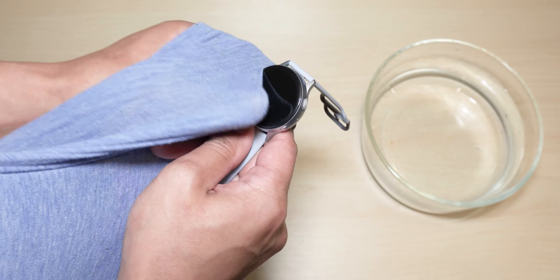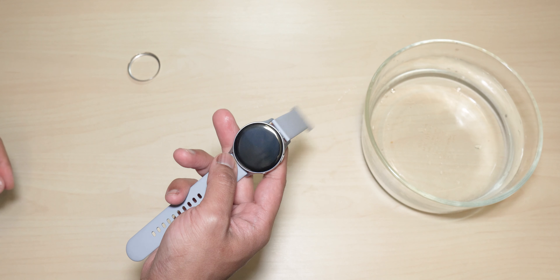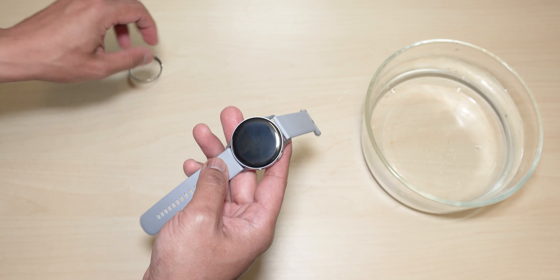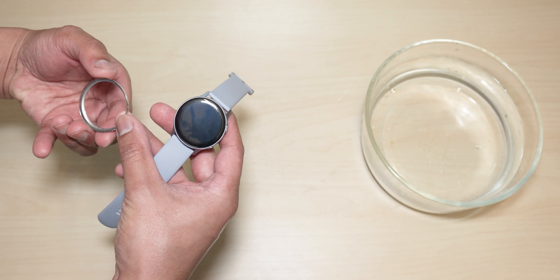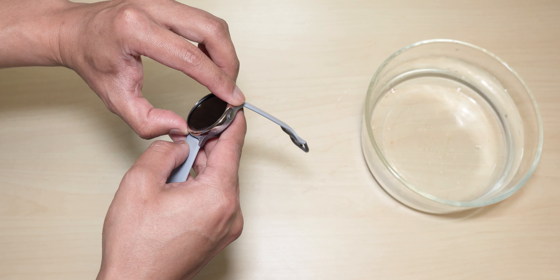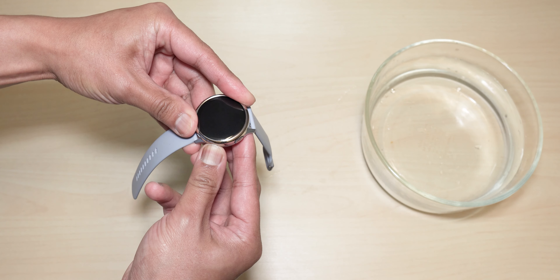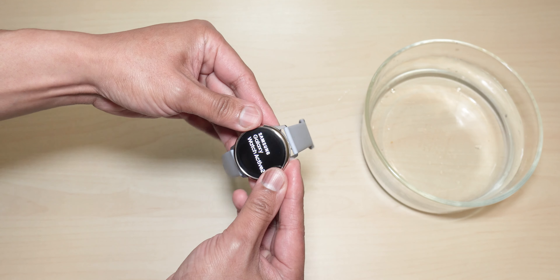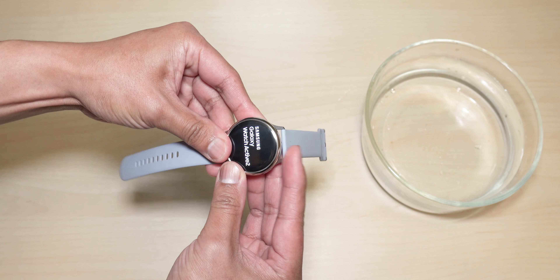Let's just make sure that this thing is completely dry so that it really sticks on to the watch. I'm using a screen protector on this one here. If you really want to make sure this thing will stick, get an alcohol swab and just swab it all around the screen display — it will definitely stick on to your watch. But since I need the bezel styling as a demonstration for my other videos, I will not put any alcohol there. I'm just going to press it hard and make sure it's completely on the surface of the Active Watch 2.